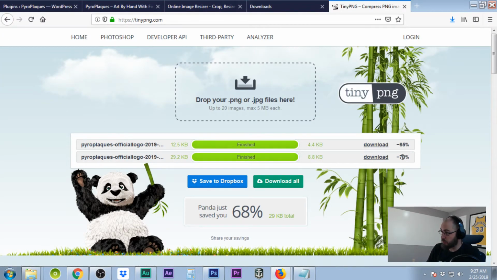And you see it compressed a lot. You know, this was 70% of the space. It went from 22.2 kilobytes to 8.8. And it doesn't seem like a lot if you're familiar with image sizes, but when it comes to loading, that much of a change, especially with your logo, because it loads automatically on every page, is a huge change and you will notice the difference.